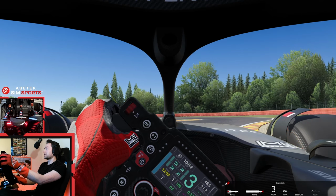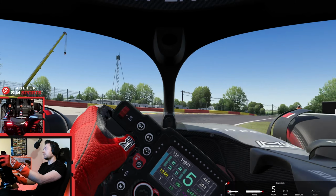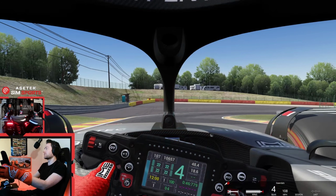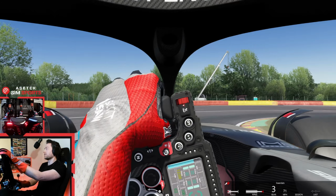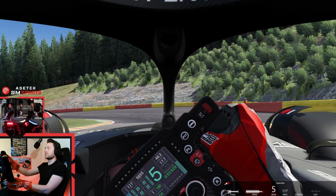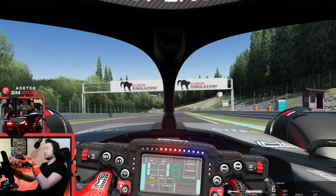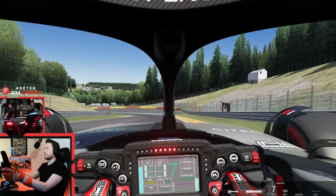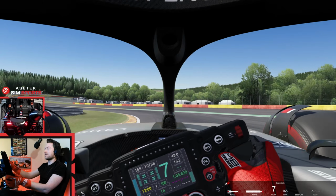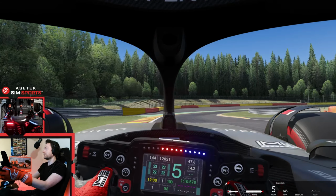But the overall grip of the car through the corners is just so impressive. I mean, obviously you have downforce from the under tray, which is where the majority of the downforce comes from with modern F1 cars. But obviously all the other bits and pieces stuck onto the exterior of the car as well really adds up to ridiculous cornering speeds. And when you're going through quite a quick corner, you can get back on the power really, really quickly, and the car just grips and goes. I know we're running the absolute softest tyres available here, but the overall performance is just seriously impressive.